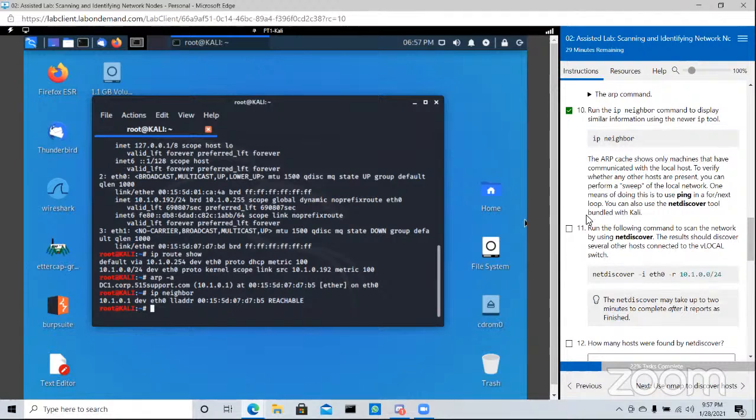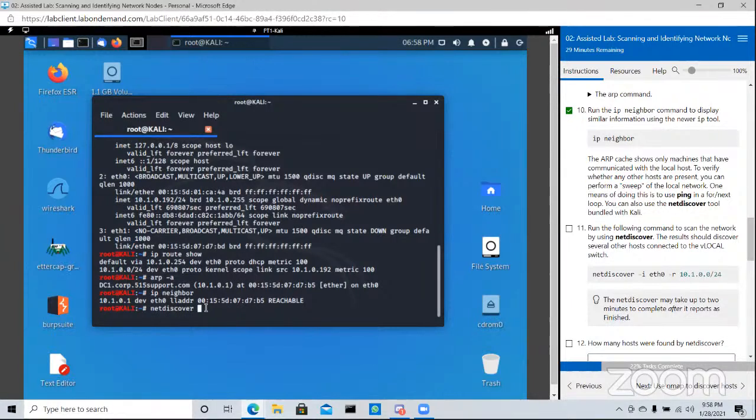All right, so now we're moving on to netdiscover. And so this one, I think it gives us more of a variety of the devices connected, correct? Right, so netdiscover is a command line tool that's going to scan your network for devices. It's going to scan to see what devices are on your network. So type out this command.